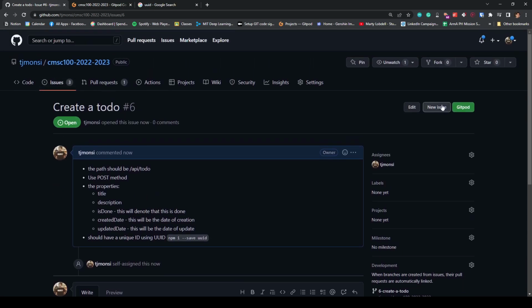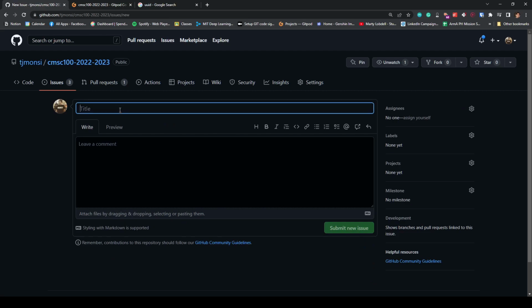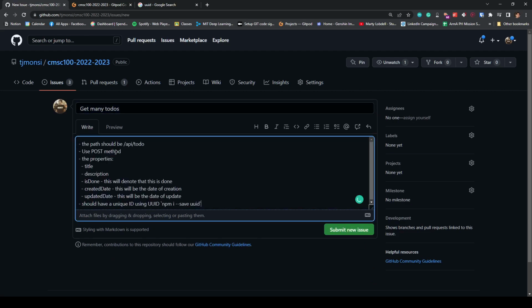So new issue again: we should be able to get many to-dos. The path is also API to-do, and we should be using the GET method.